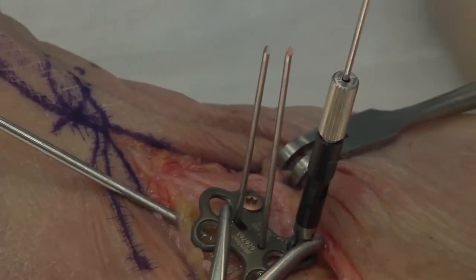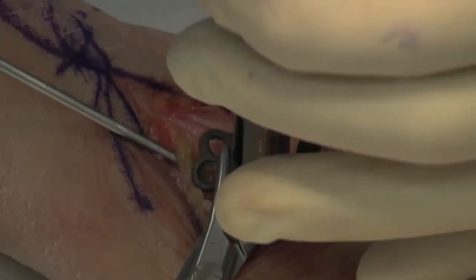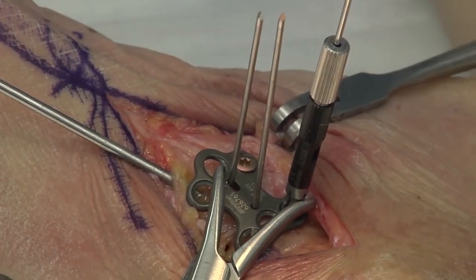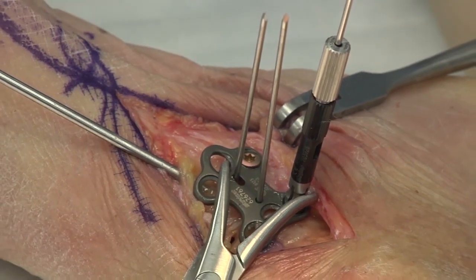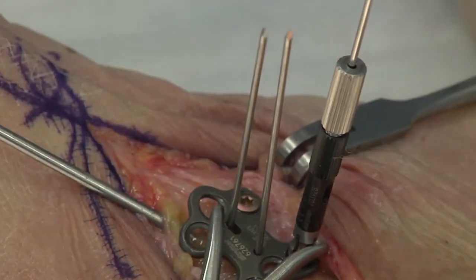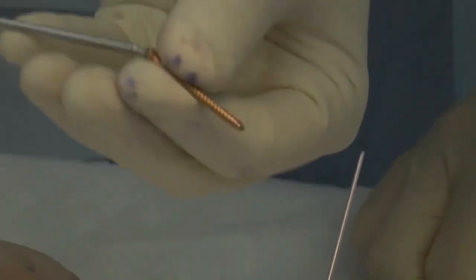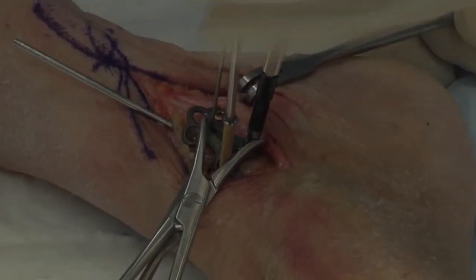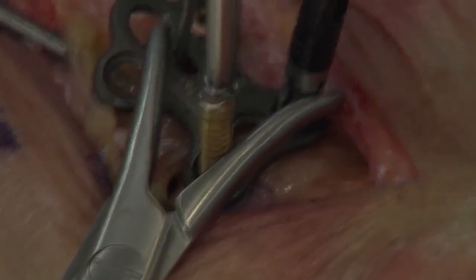Go ahead and exit through that lateral cortex — this we will measure. You should be able to appreciate that lateral cortex with a depth gauge; as I mentioned, it's usually going to be in the 36-millimeter range, give or take. We'll go ahead and put a locking screw in here just to demonstrate. These screwdrivers are star-shaped, they're locking, and they hold your screws very well. These can be driven on power, by hand, or by ratchet.